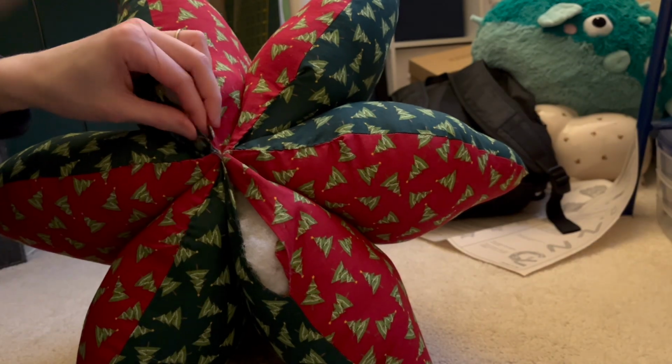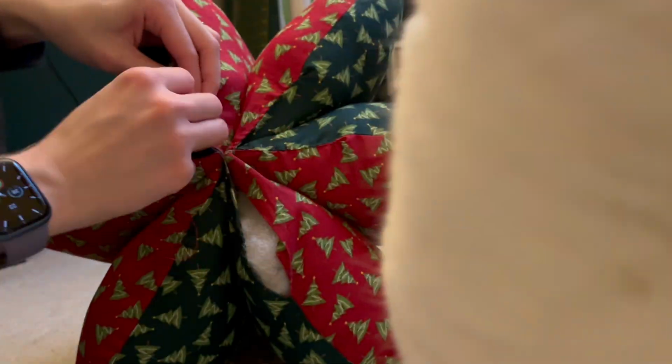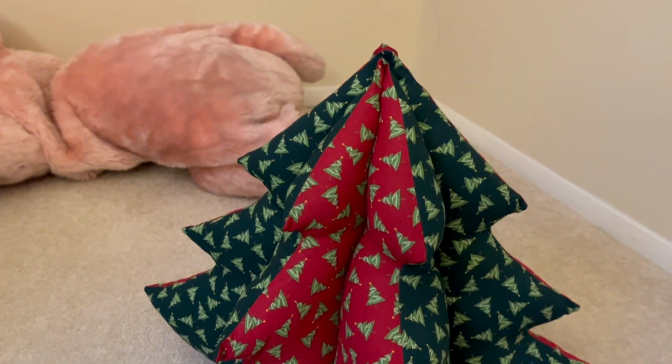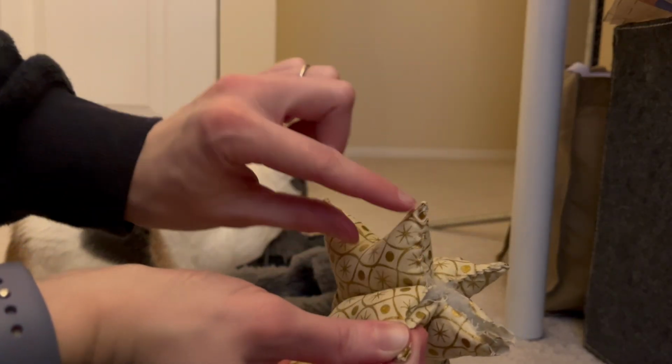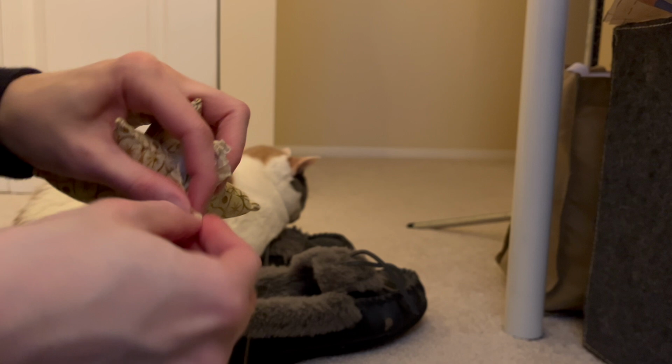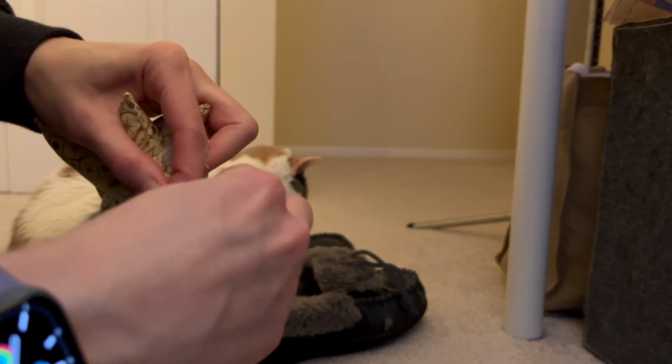As you can see, the cat liked to watch the entire time as well and stood in the way of the camera at multiple points. And then once you have that all done, your tree itself will be complete. So this is what my tree is going to look like. So now it was just time to really repeat those steps for the star. So for this, you're just going to go through and do a lot of those little hand stitches, very similar to how we did for the tree.